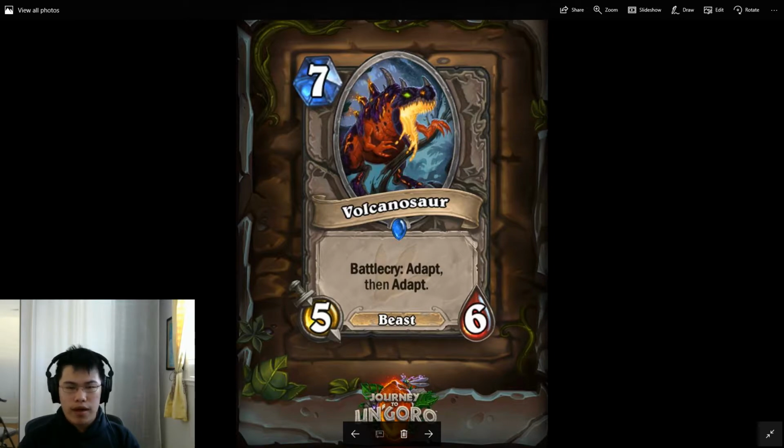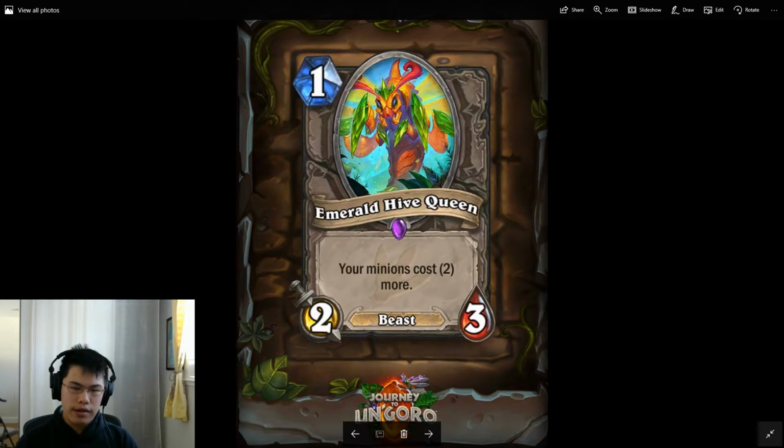Then we have Volcanosaur, which, by the way, you're going to get a free copy of if you log in on the last day of rewards. It's a 7 mana 5/6 with Battlecry Adapt, then Adapt. So you adapt twice. So any adaptation, I feel like, to this card will make it better. +1/+1 makes it a 6/7, and then any other effect. I feel like this card is very well statted. It's pretty good. In Arena, this card's pretty insane, actually, but probably won't see play in Constructed. I don't know if any adapt mechanic will see play in Constructed.